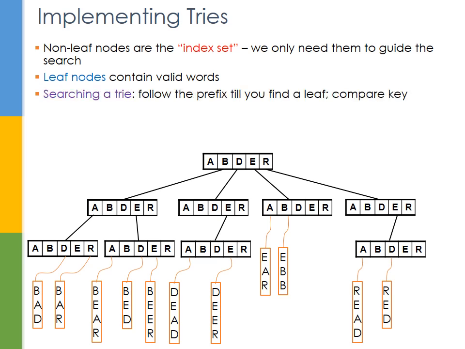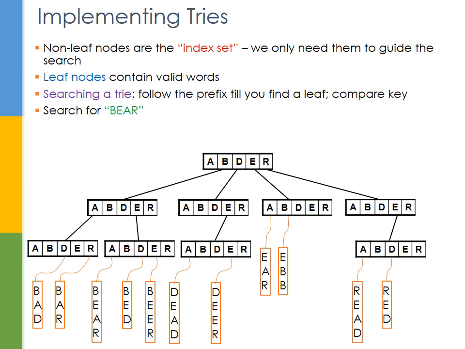So how do you search a trie? You obviously start at the root node. What we are going to do is we are never going to try and compare the entire key to an entire key, because remember, the key is now broken down into characters. So we are going to be doing the search character by character. Take the first character of the key that you are trying to find and match it against the corresponding character in the root node. Let's say once again we are searching for bear.